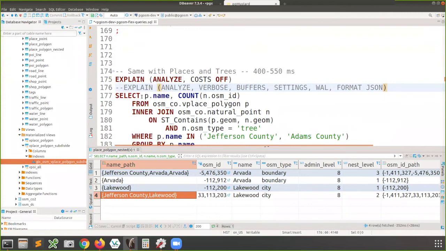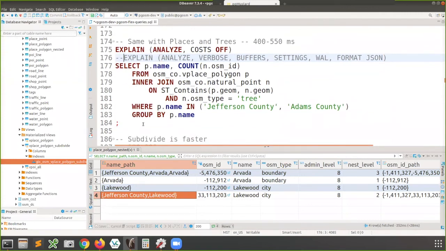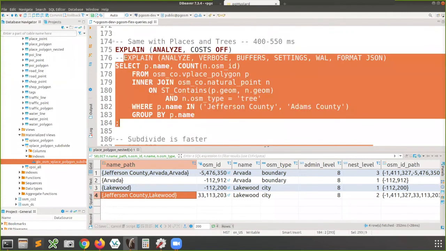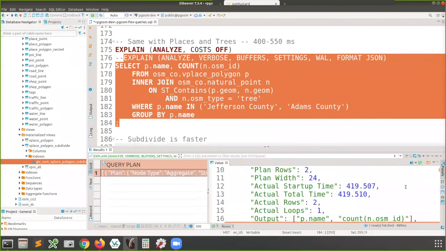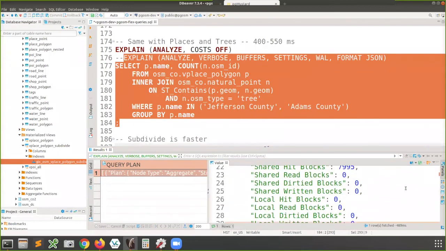All right. So I'll just go through that again real quick. You have to run it with format JSON. That's the big thing, is running explain analyze with format JSON, and it'll give you this JSON mess. I don't know how else to say it. It's a mess of JSON. You can look at it here on the panel if you want.